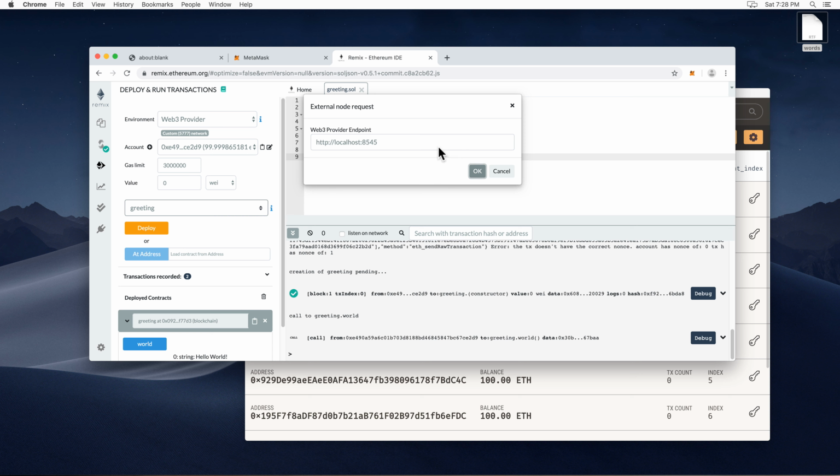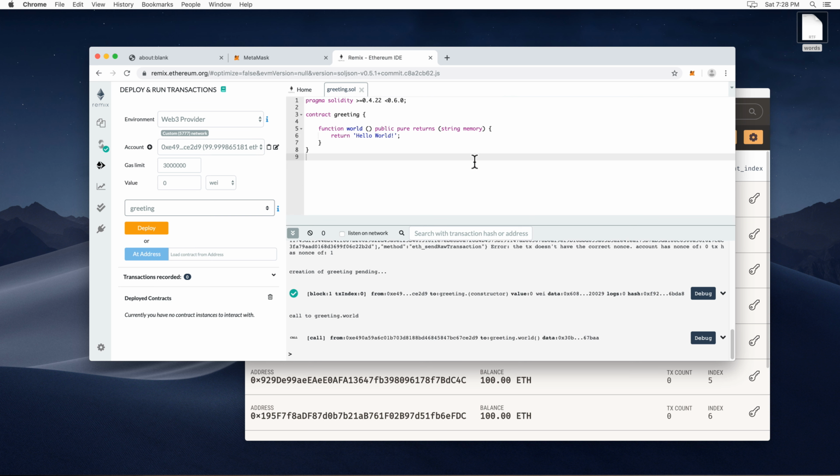It'll then ask me for the endpoint for the blockchain. So in this case, it is my local instance here. So remember, we did something similar within MetaMask. However, now we're not using MetaMask. We're simply using the editor that is within the browser page to make a direct connection to our blockchain.